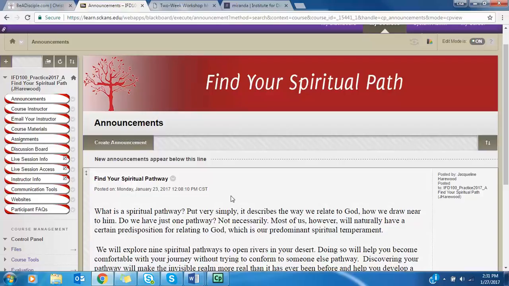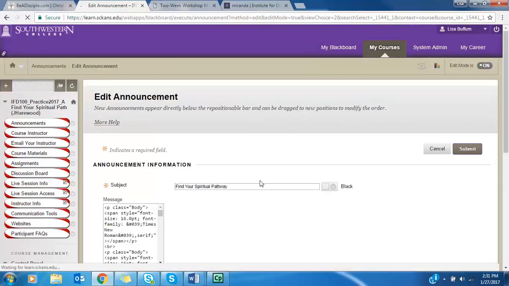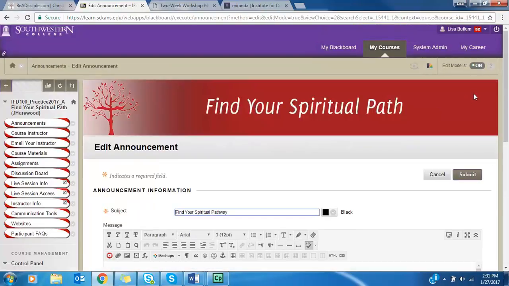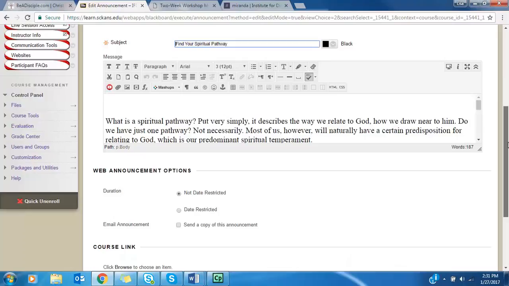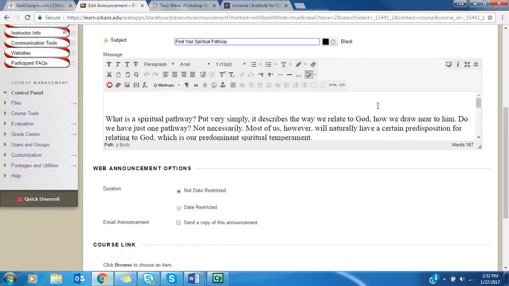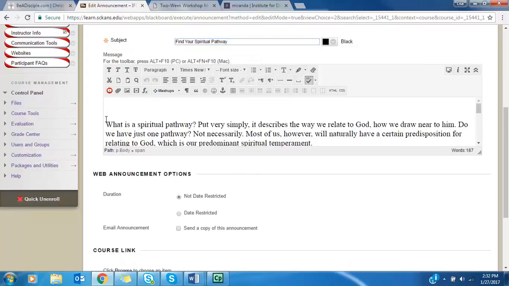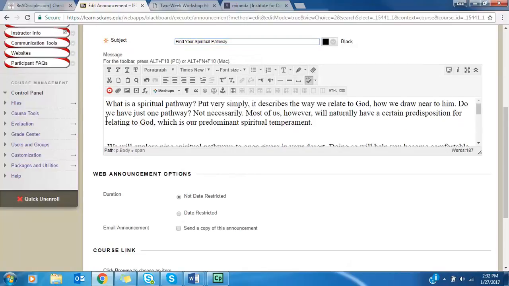To make a change here, or really anywhere in the Blackboard environment, you're going to go just to the right of any title and look for this drop-down menu that, when I put my cursor on it, says click for more options. I'm going to click and edit. And then you would go down to the place where you have a couple of blank spaces up here. I would go ahead and back up and just remove those.